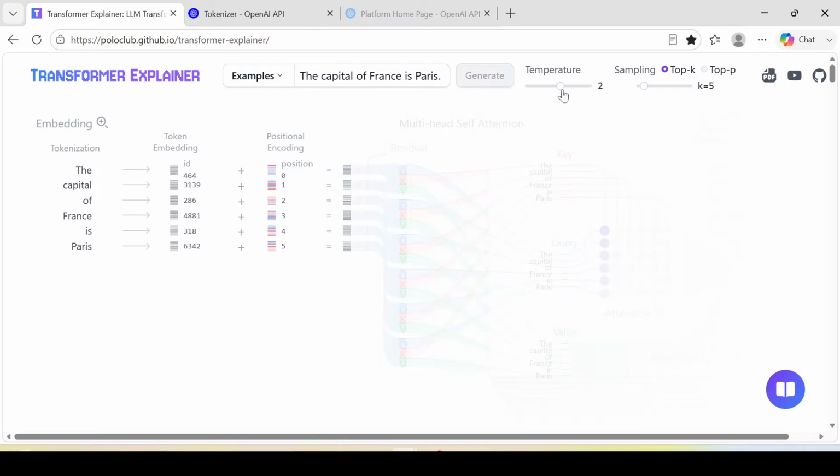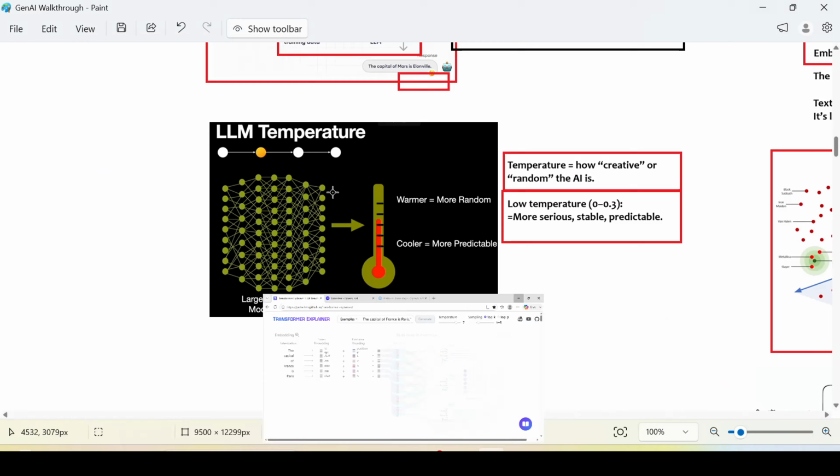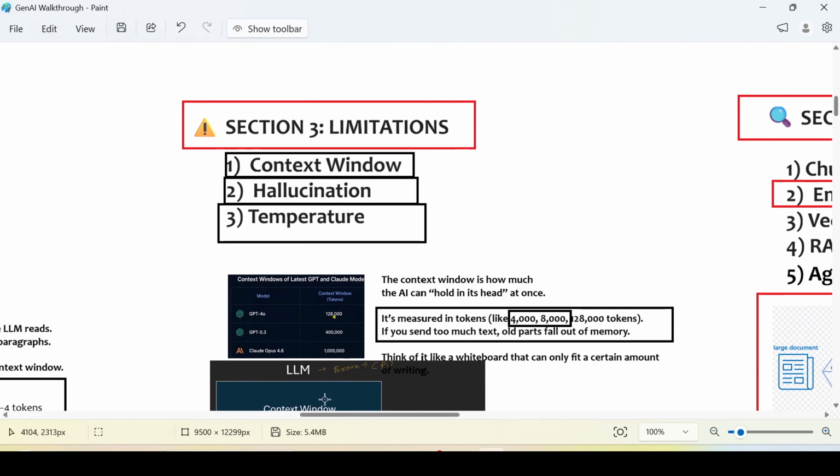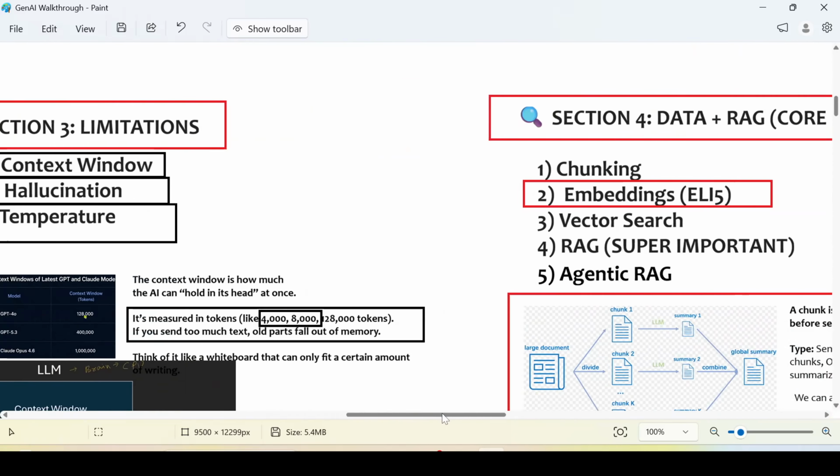But if I move that temperature a little higher, it starts making something else up, like an inverted comma and things like that. So temperature is another limitation we have to be careful about. Low temperature is basically the most accurate, stable result. High temperature is basically a random result. So that's another limitation we need to know about GenAI.